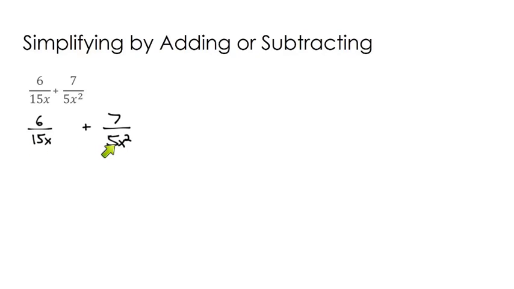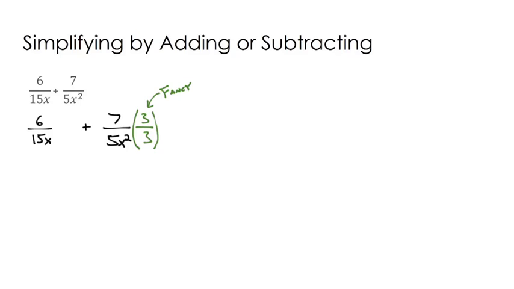If I could turn this 5 into a 15, then they would both have a denominator of 15. So what do I need to multiply 5 by to get a 15? Hopefully you're saying, all I need to do is multiply 5 times 3 to get 15. You'd be right. But I can't just multiply the denominator by 3. Anything I do to the denominator, I have to do to the numerator. In other words, I'm really multiplying by what I call a fancy 1, because 3 over 3 is equivalent to 1. When you multiply something by 1, you don't really change its value. We're just going to make it look a little different.